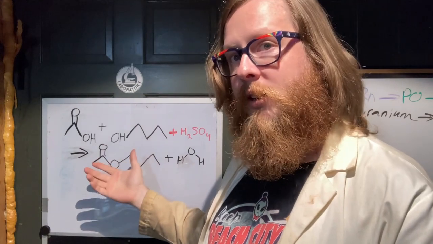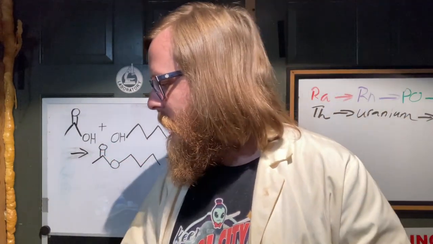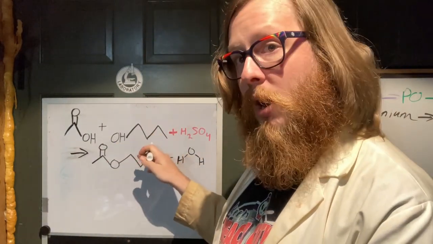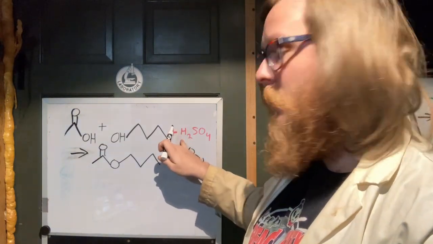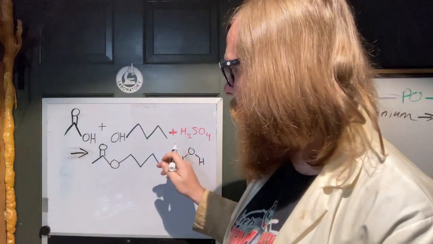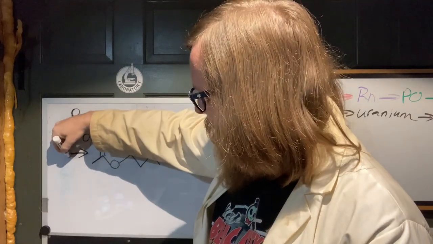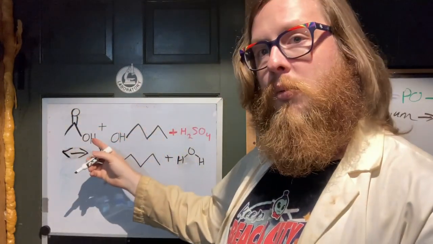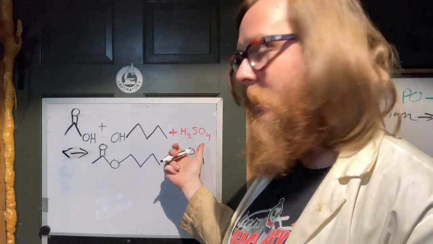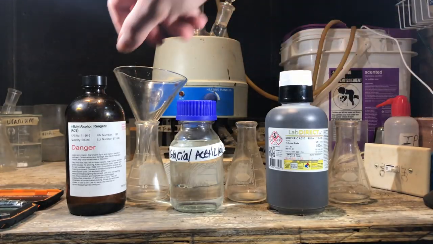This is called the Fischer Esterification. And this is actually an equilibrium reaction. So the equilibrium is usually favored toward the product side when there is something that can draw water away from the reaction, like sulfuric acid, because it has a very high affinity for water. But when there's not something there that will do that, this will actually go back and forth between the two states and will break down into the reactants and also form the product in, you know, equal measure. So when we add the catalyst, what we're doing is we're pushing it towards the product side. So let's get into the actual reaction.